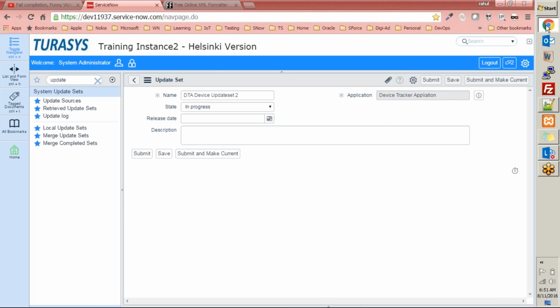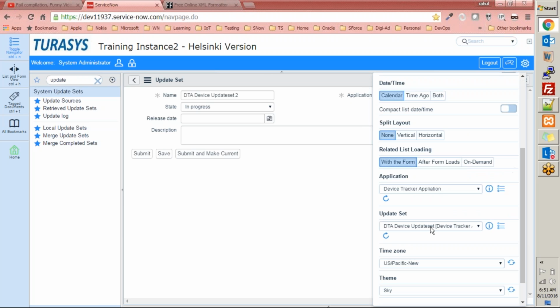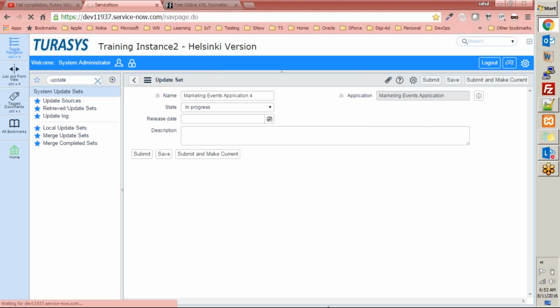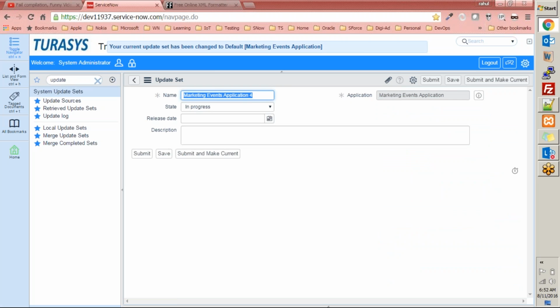Now, let's go back to the marketing events application. Update set is not for data management majorly. It's more of the event management, or the action management, performed by the users.